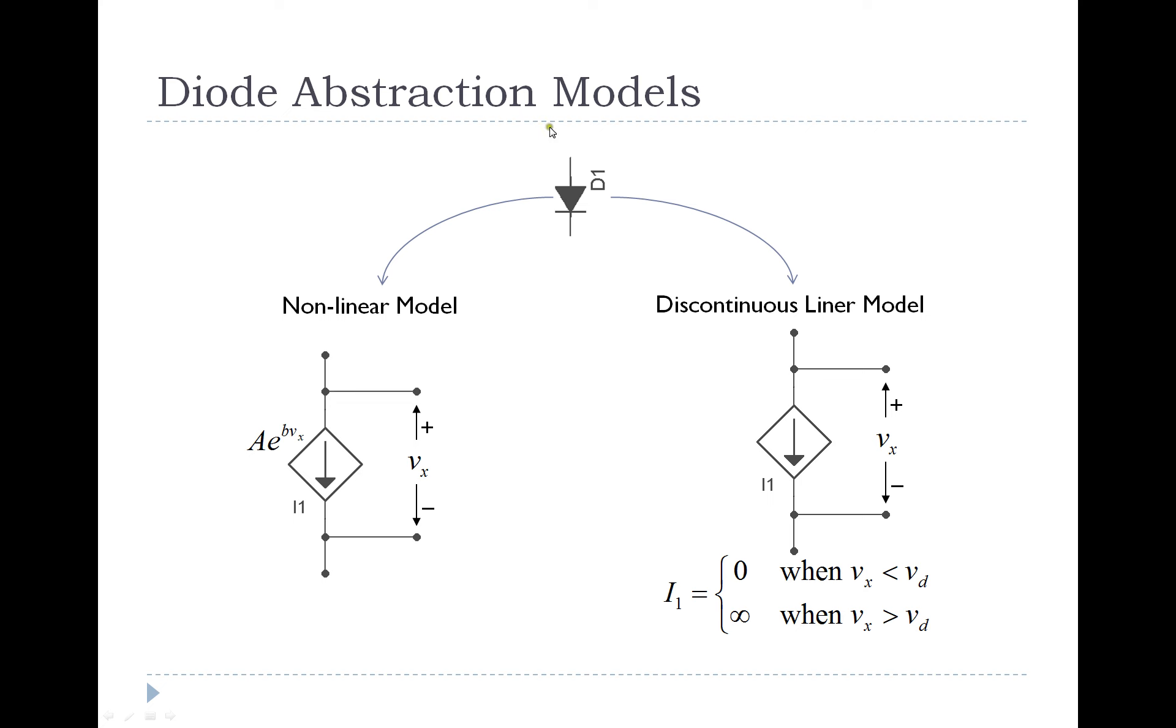And so that's the simple abstraction model. This discontinuous linear model that we use, essentially we say that the diode acts like a switch that has a potential drop across it, and if that potential drop is going to be the diode voltage, the switch is going to be closed if the potential across the diode exceeds the diode voltage Vd. This is a simplified way to look at it, and essentially this is the way that we are going to look at it in this class, even though we have all the fancy quantum mechanics understanding of how band gaps and semiconductor junctions work now.